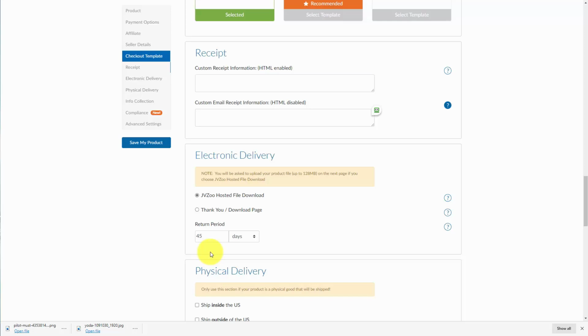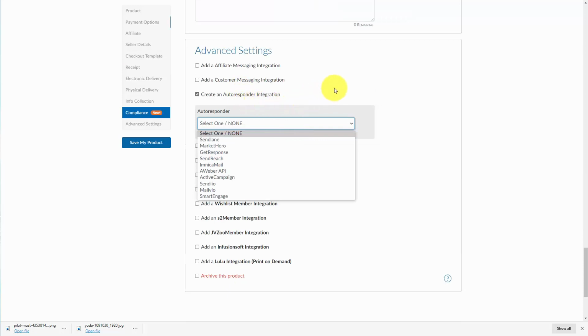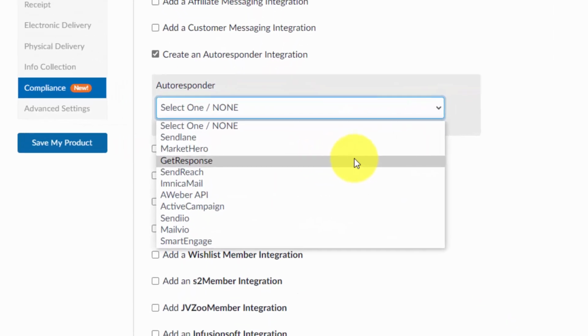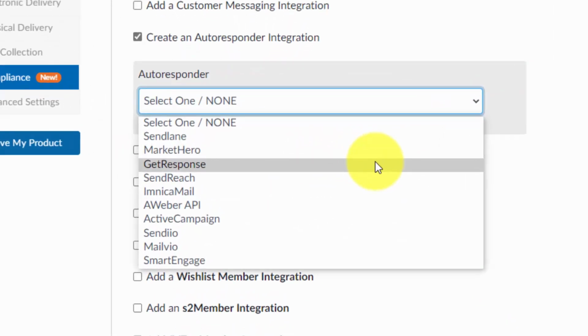What we would be doing here is adding our upsell link to any custom receipt information that the customer will get by email, as well as any custom receipt that will be available to them. What you will also see here is that in the advanced settings for this particular affiliate network, the shopping cart allows you to do what we just discussed, and that is to add specific individuals that make a purchase to the GetResponse list that you have designated.